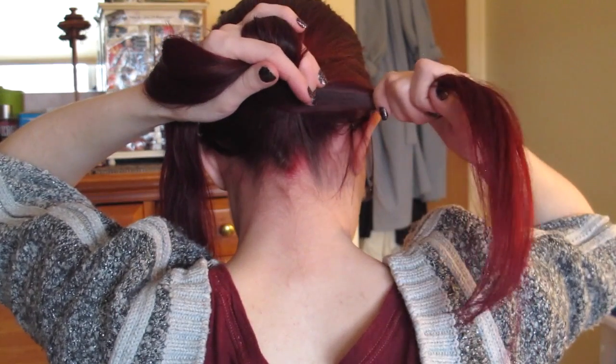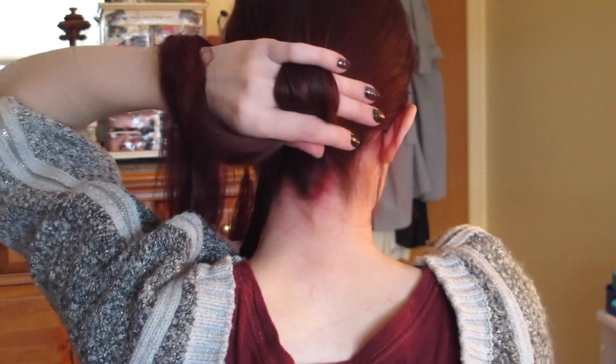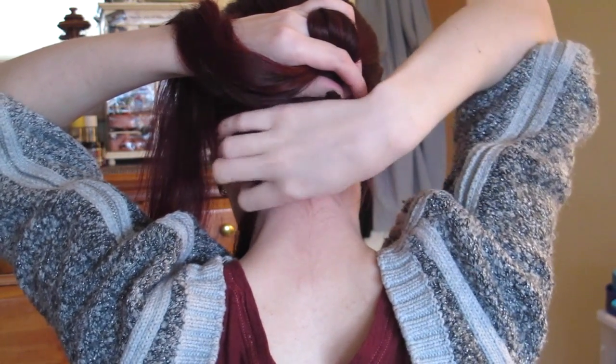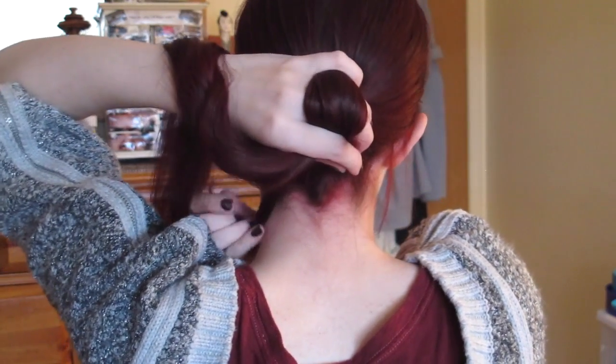Next, take the tail of the first strand and wrap it around the base of the first loop you made. You're not going to need to wrap it around any more fingers. Again, just keep it between the palm of your hand and your head. And wrap it around until there's no hair left, and then tuck the tail underneath.